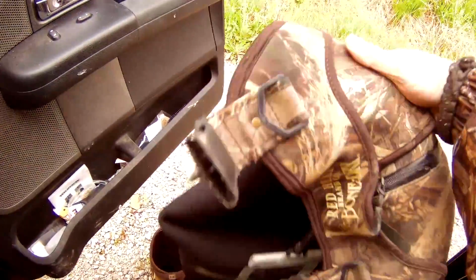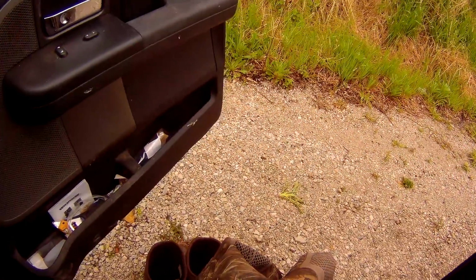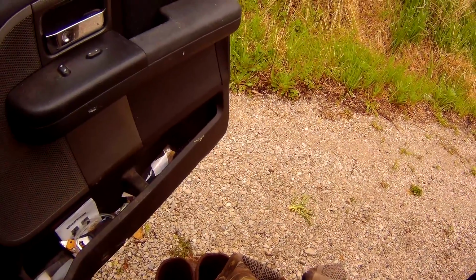Although the weather has been pretty different than last time. Last time we got a lot of sunshine. This time it's rainy and cold and windy and gross. So we're gonna see how that plays out. So the weather is not cooperating with us too well. It's pretty rainy. Right now there's a little bit of a spell of less rain. It looks like more's on the way.